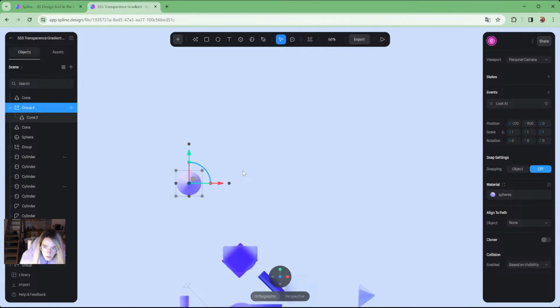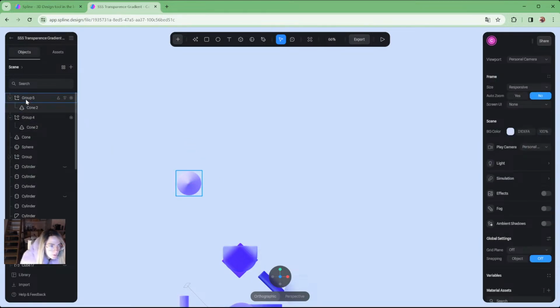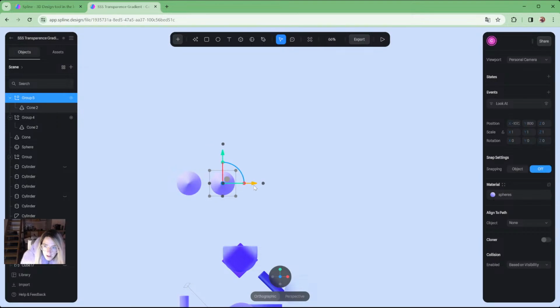So for example, Control C, Control V. I'm going to duplicate my cone, and here it's less, so less 270, and here less. So in between there is 160.